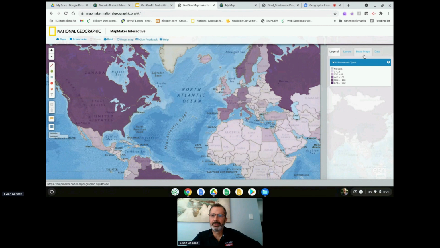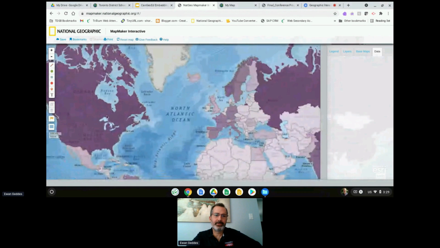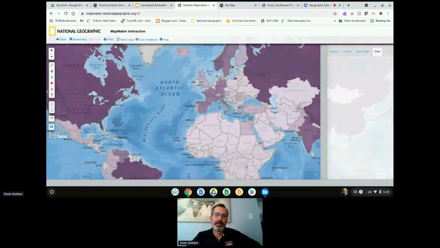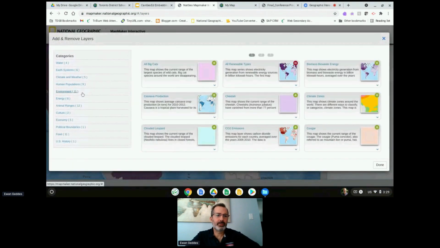There's legend, layers, below is the layer. Okay. Now what's the data saying? No, there's not much data. So this is biomass, and it is a choropleth map showing where most of the biomass is in the world. So the data is here. We can add in some other data if we wanted, all renewable types. You can always look at one piece over another, but the network seems to be running slow on my side.